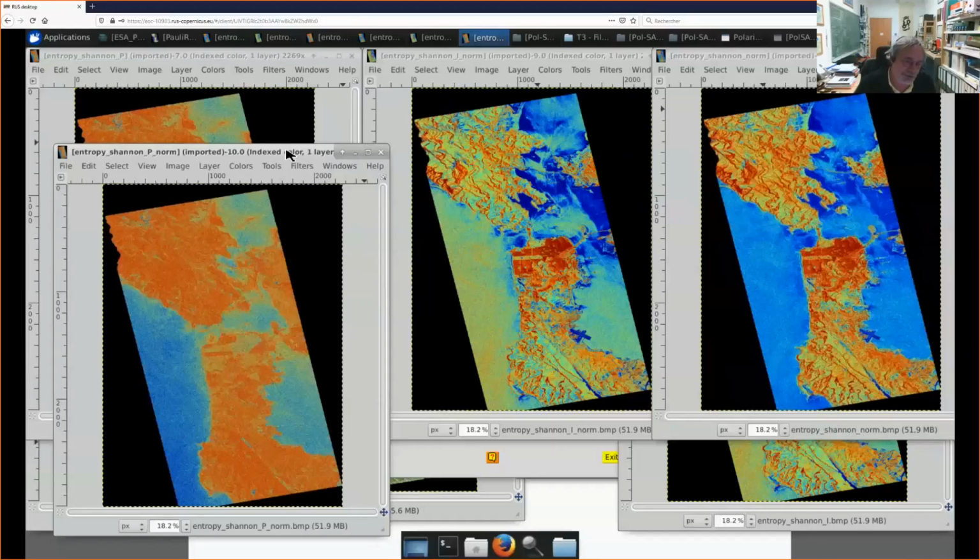I think Yamaguchi with the four components is quite okay. When you want to do something about vegetation, I would select the Van Zyl and Arii decomposition. I shall present this tomorrow.